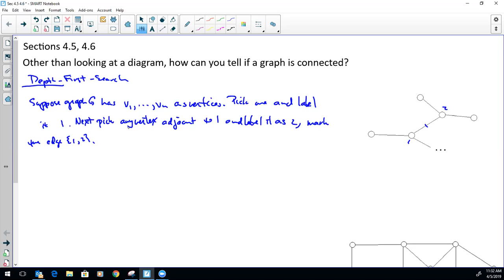Okay, next thing, pick any vertex adjacent to 2 and label it 3.